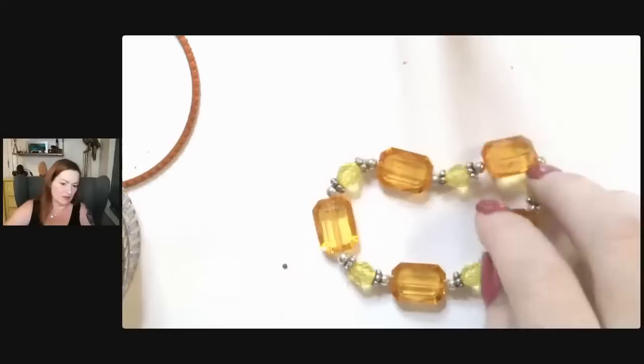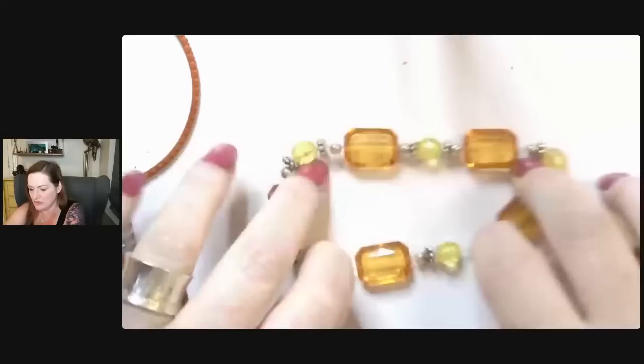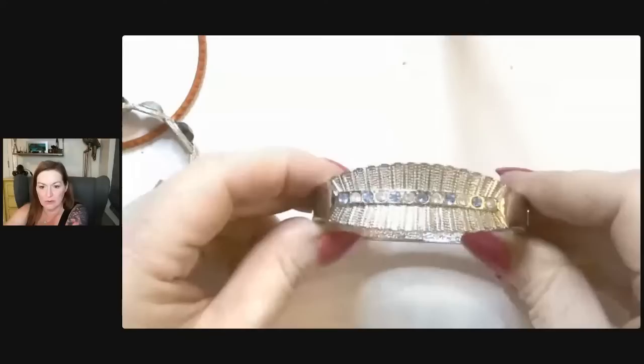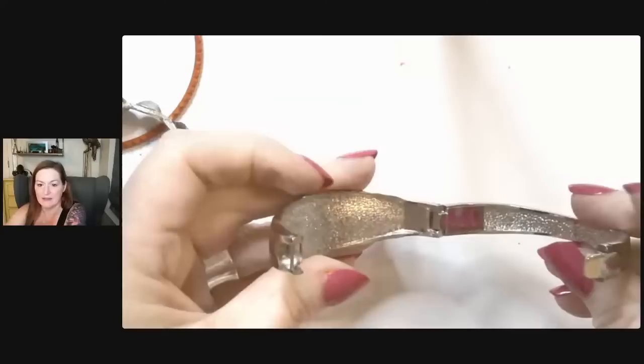And then this is a nice little one. I like the colors on this, the orange and the yellow. The stretch is not quite stretching back. I stretch it out and it doesn't quite stretch back, you see? So that's one where the stretch is probably going to end up breaking at some point, not in the too far future. So probably won't sell that one. This is a cool one. It looks like all the stones are there. And it's got this, oh, how do you open it? Oh boy, here we go. Can she do it? Yes, I did it. That's kind of cool. Got a nice little clasp there. That's one I can definitely sell. Very, very cool.